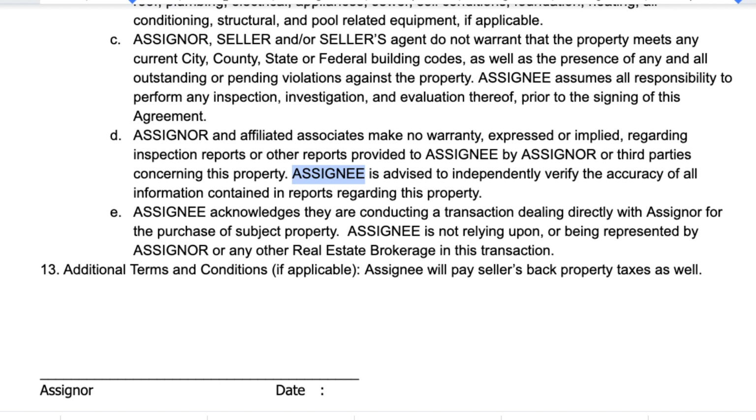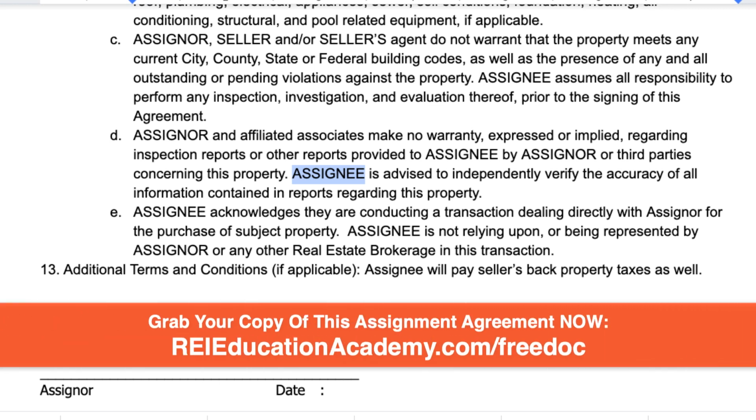And finally, assignee acknowledges they are conducting a transaction dealing directly with the assignor, which is you, for the purchase of subject property. Assignee is not relying upon or being represented by assignor or any other real estate brokerage in this transaction.